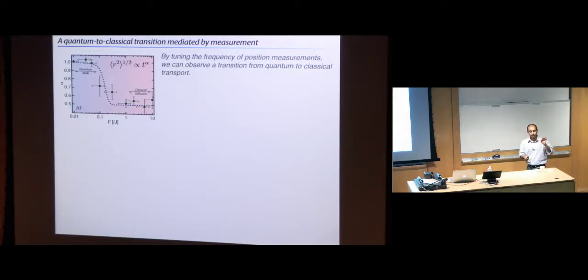And it's not just localizing an atom. There are two aspects to this. One is the actual localization of an atom. If there is an atom in a single lattice site and I keep measuring that atom, then that atom will keep staying there, and that's a Zeno effect. But conversely, the corollary to that is that if I initially measure a site to be empty, and I keep measuring, that site will remain empty.